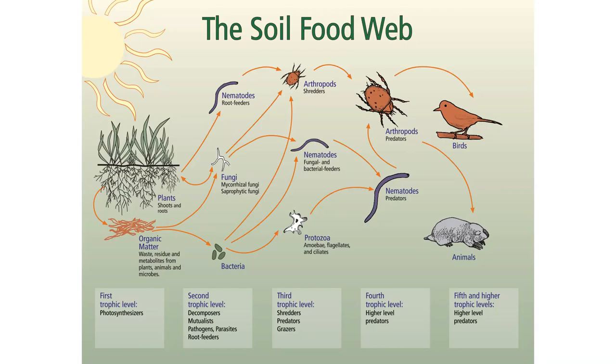And so all these first or second order critters are being eaten by more complex critters, and they're being eaten by more complex critters, such as insects, and then they feed birds. Without this, you wouldn't have those, and the birds have got nothing to eat.